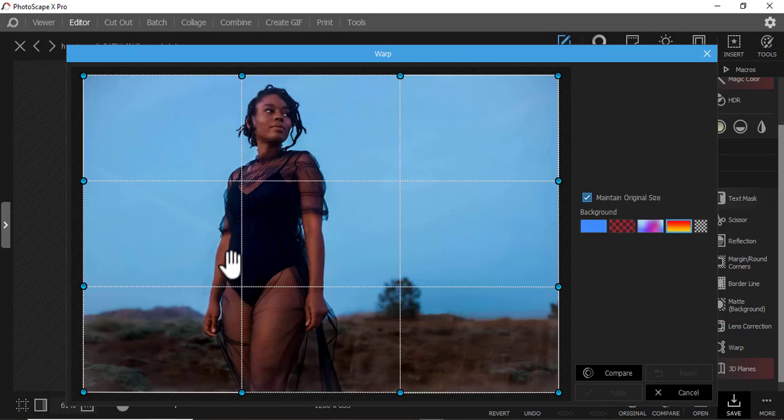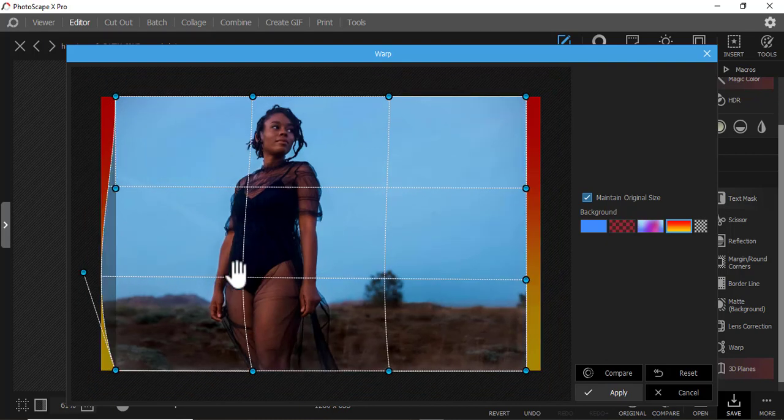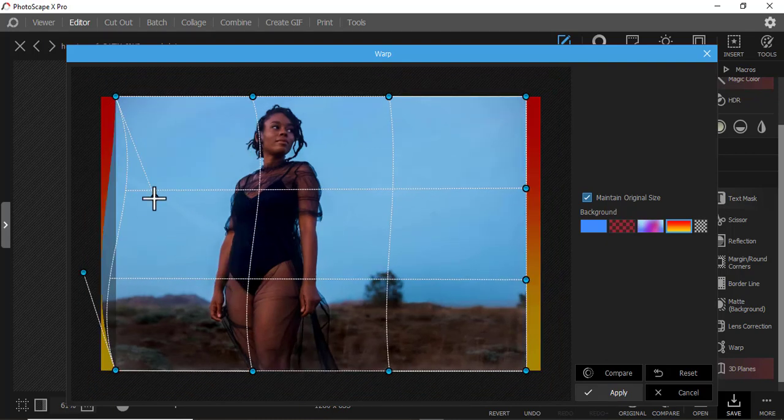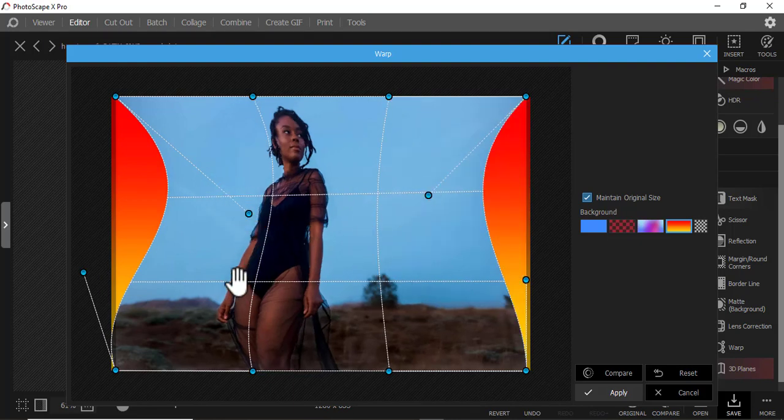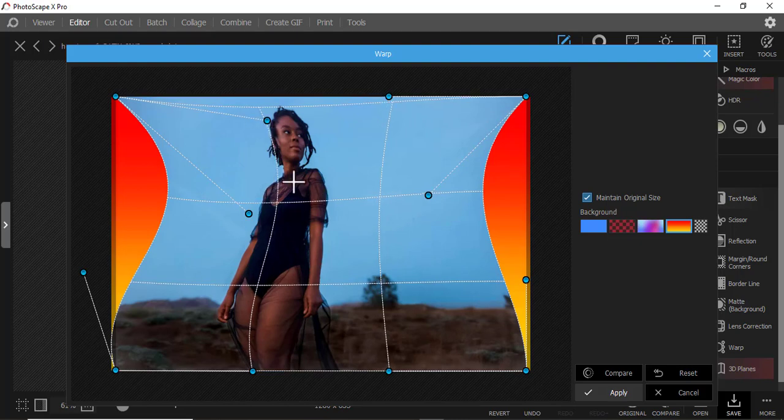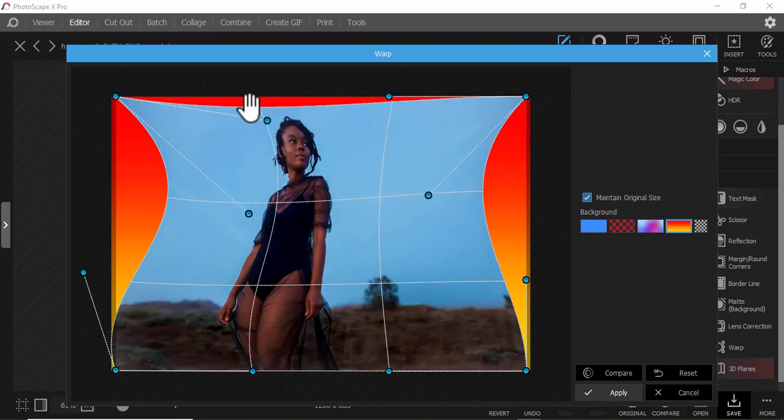Maybe you want this lady to look pregnant, so I'll do this. You can warp the picture. This one works if the picture has the background removed. You can see that, just like that.